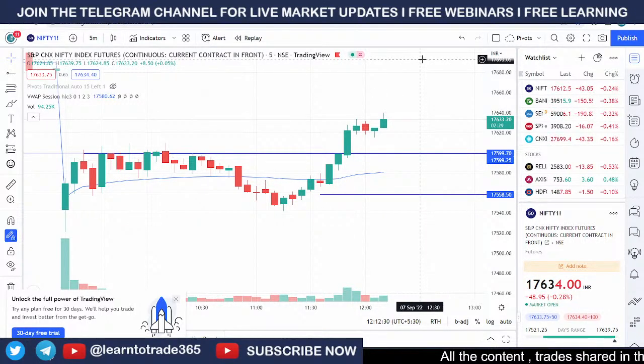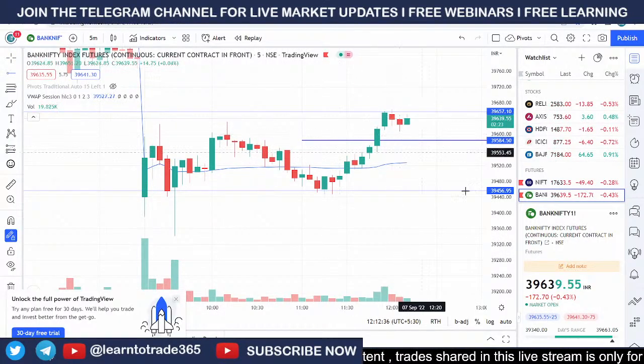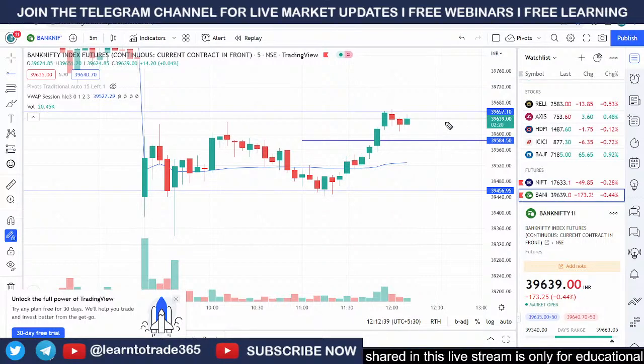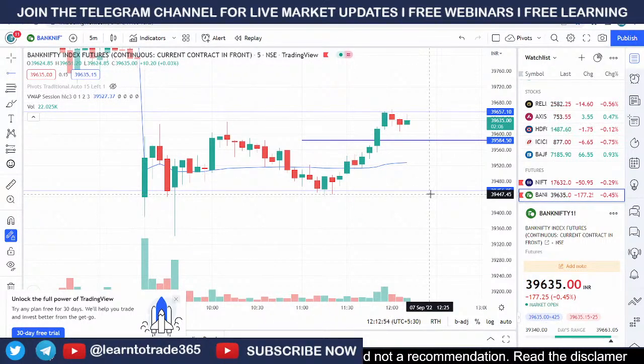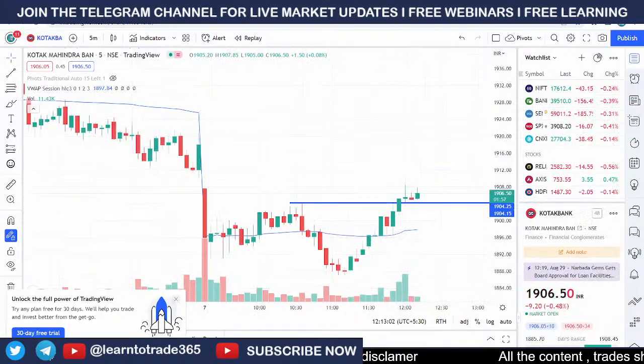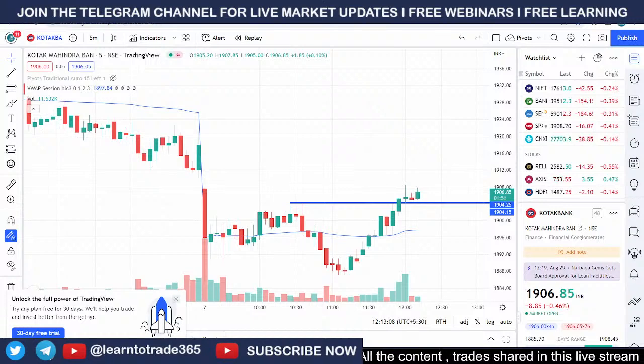Any queries you can ask in the chat box, I'll give you answers. Price is trying to move up. Speed is more important. Because on Bank Nifty, price is trying to move up. What is the candle close? That will be very important. Narrow range overlapping is not a good sign. An aggressive move is very important on the Bank Nifty, as a clear strength idea that the Bank Nifty is also ready to move to the upside. And ICICI Bank is silent. Aggression is required on this banking stock also.